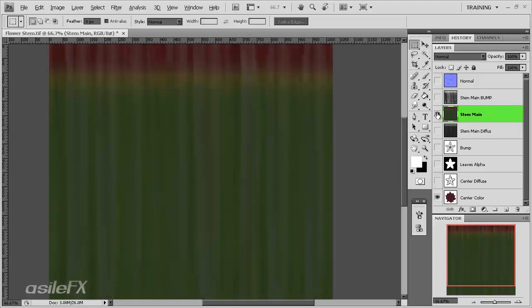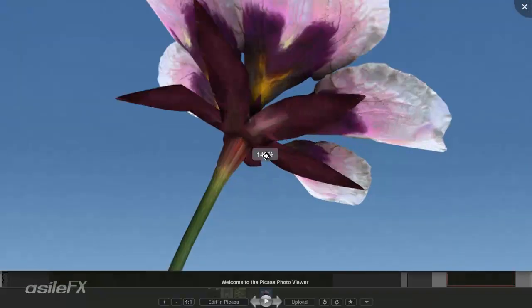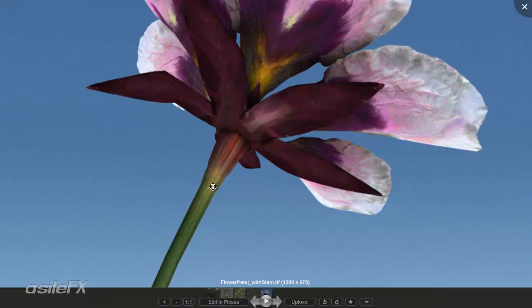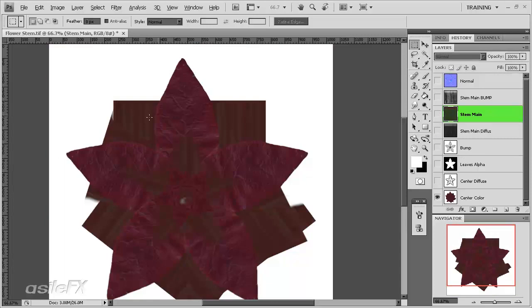So that reacts pretty well with the specular channel. If you take a look at the render again, we can just see those nice highlights around the edge of the stem. So other than that, it's a pretty straightforward texture setup. I do have the selection tags grabbing from different areas to create multiple materials out of this.